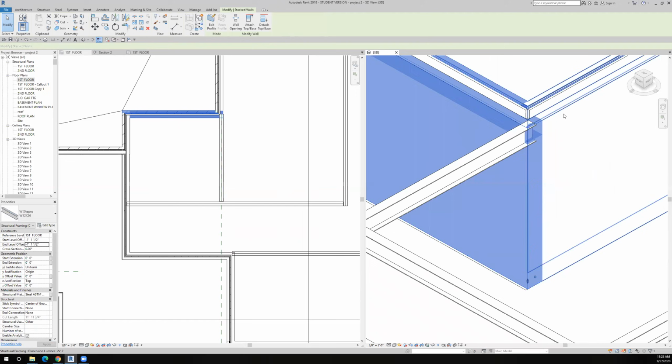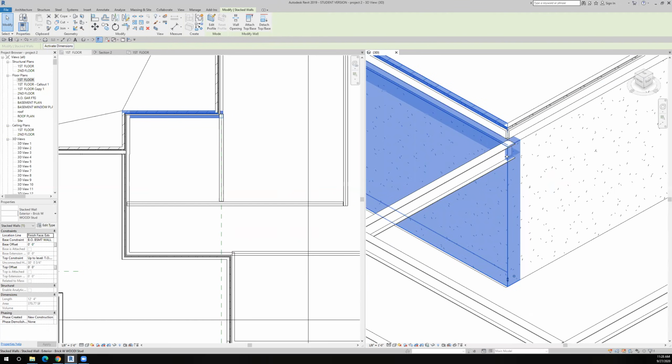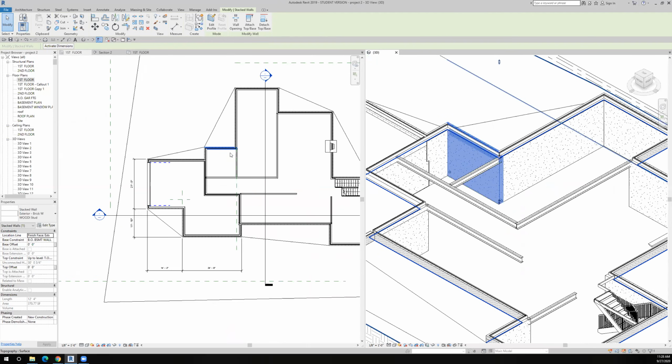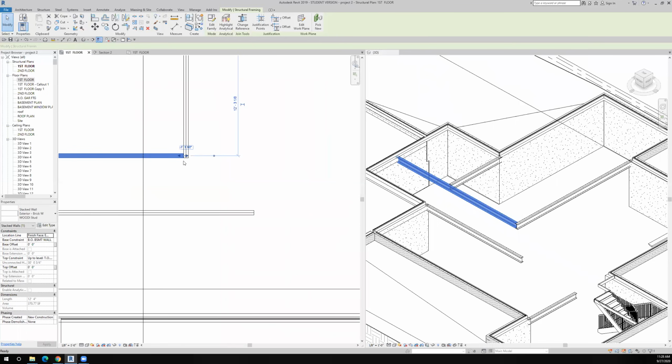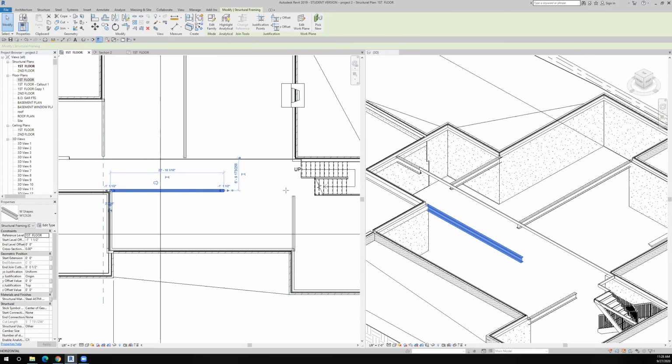And see how the steel beam goes into the basement wall? They would put a beam pocket there. They would actually drop the wall down a little bit right there in order to accept that steel beam. So now I have a beam in there. And I think what I want to do is bring this steel beam all the way across to there. And I'm going to bring this steel beam all the way across to there.